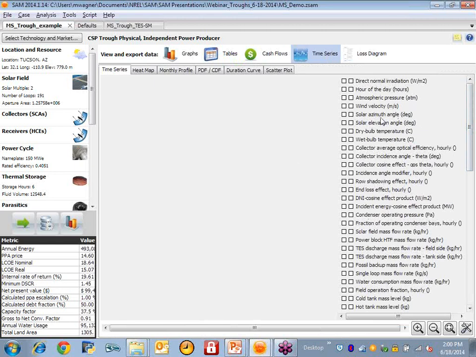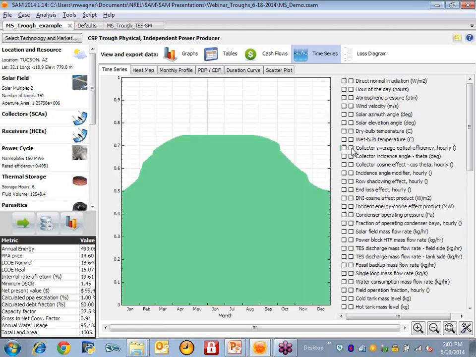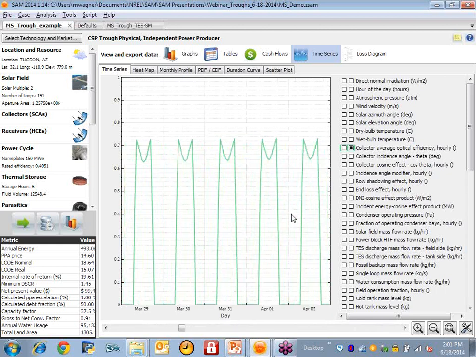So each of these individual component performance pieces can show up, and we can look at things like, here's the efficiency. So this is over the year. It's obviously hard to see, but we can zoom in and maybe look at a few days. So this is the actual optical efficiency of the collector system on an hourly basis.